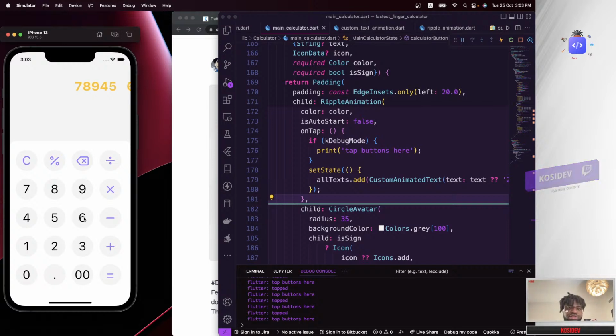So tap on 6, nice one, and once the test comes in, the other test makes a space for it to actually fit in. So yeah, and tap on number 1, tap on number 2, tap on number 3, tap on number 0, and tap on dot. Now the dot is actually working. Tap on 00, and there we go. So you have, I don't know how to pronounce that number, but you guys can actually try pronouncing it.